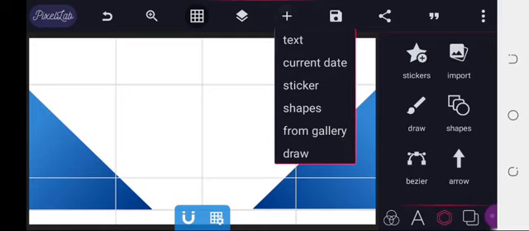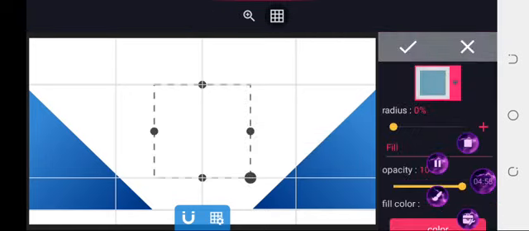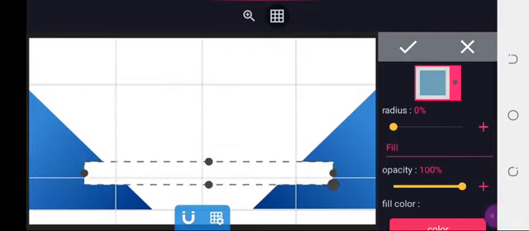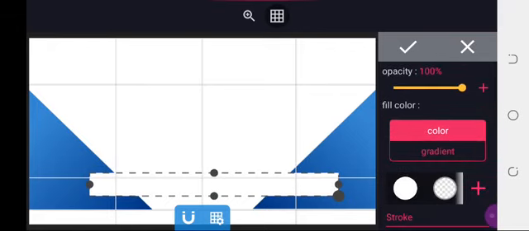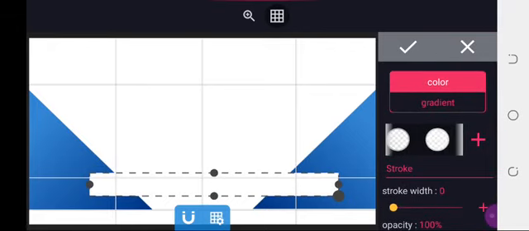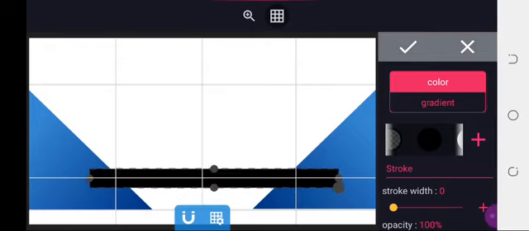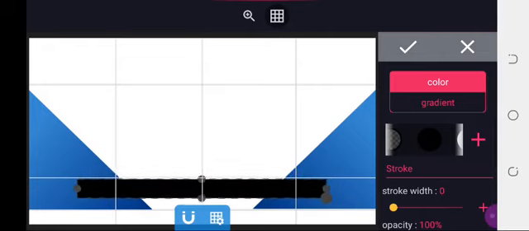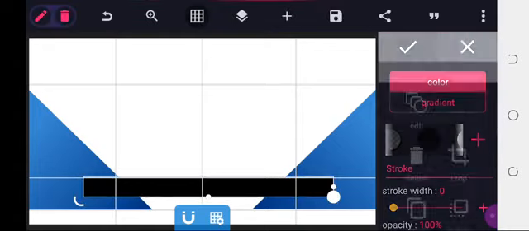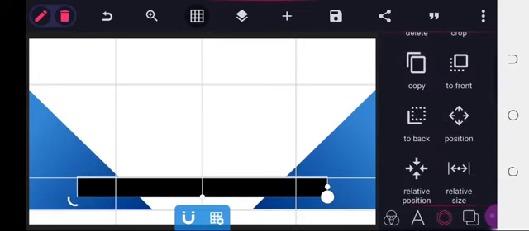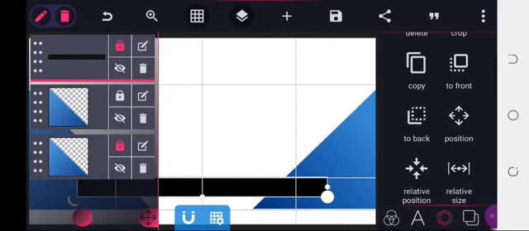So we're bringing in another shape, changing the color to black. I'll make sure it's at the very center. So I'll be coming here and locking it.